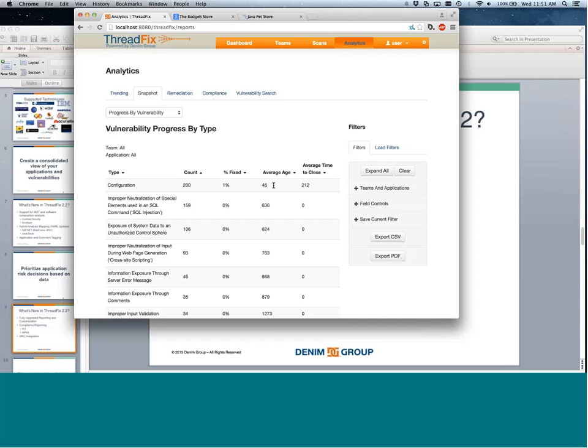And having this report about your program across the different vendors or technologies that you're using puts you in a situation to benchmark yourself against those public data sets. How we see this used is an organization would say, similar organizations in our industry and our size, in 50 days they're fixing 80% of cross-site scripting vulnerabilities, right? It's taking us 75 days, and we're only fixing 60%.